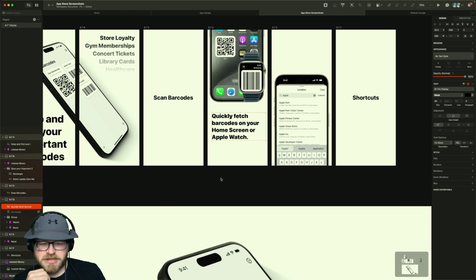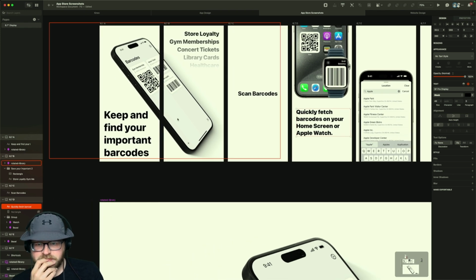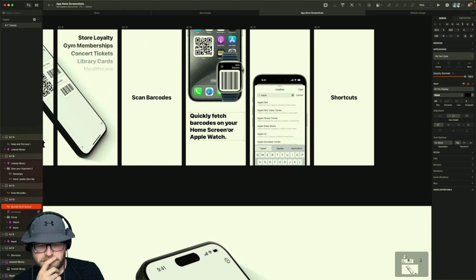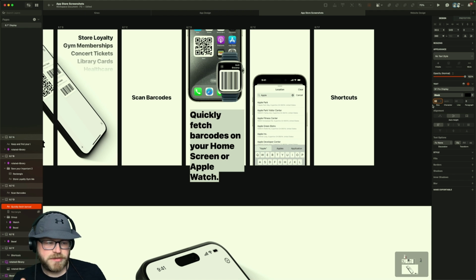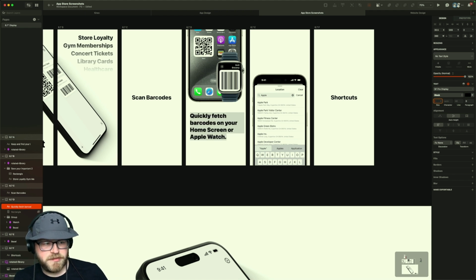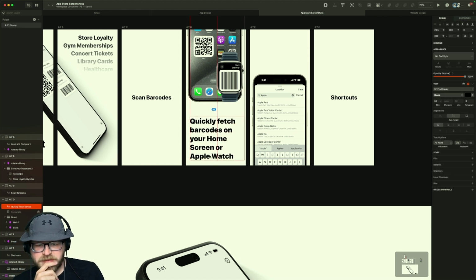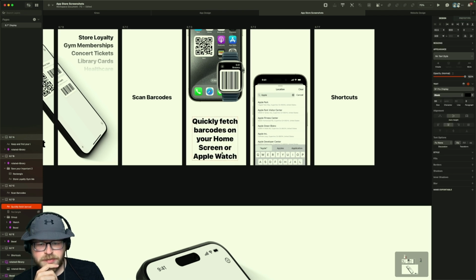I feel like I'm abusing this super bold font. But at the same time, this is way too big. Okay, 50. Nope, that's not 50. That's 50. I also don't like the period there. We fetch barcodes on your home screen or Apple Watch. Here's the other problem, if you center it, it's like that. We can center the whole text. This looks stupid. I hate centered text. Never mind. I'm not gonna do that.